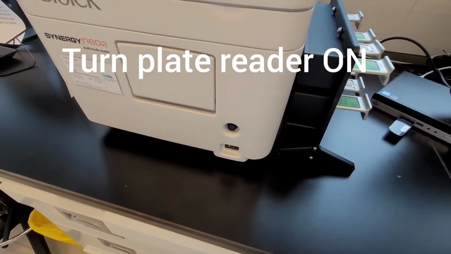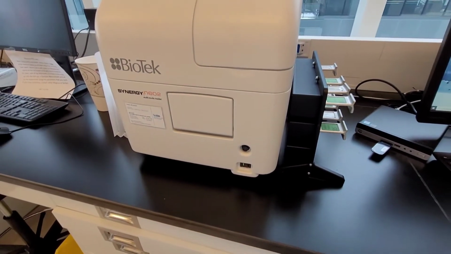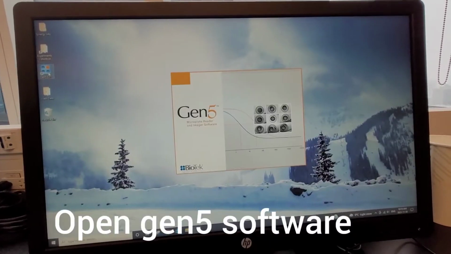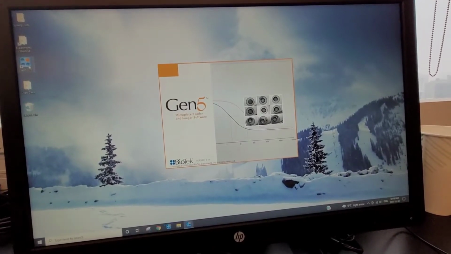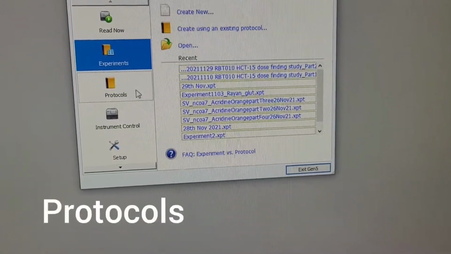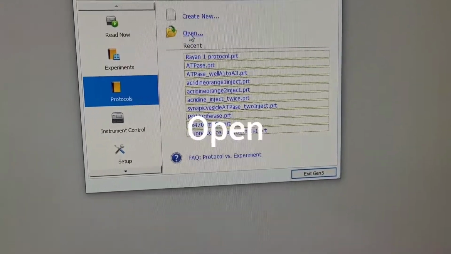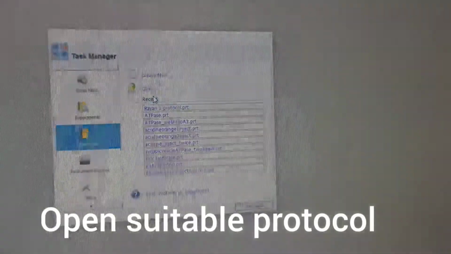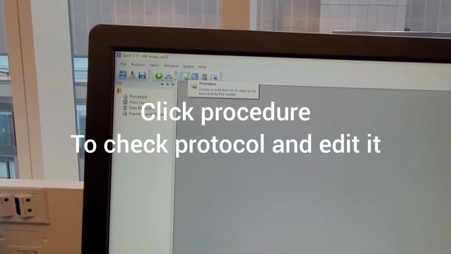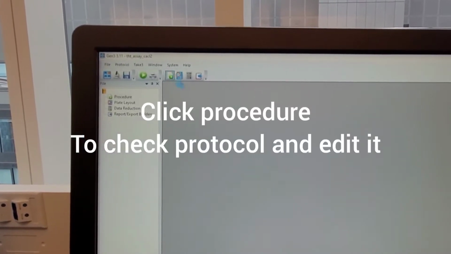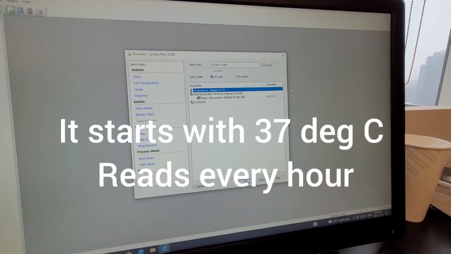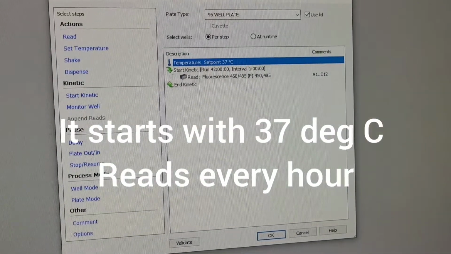Then you have to have 96 well plates with clear bottoms, and you have to cover the plates. So once you do that, you open the software, and after you turned on the instrument, you go to protocols, you open a protocol that you think is suitable. Then you can edit that one as you like, but I usually start from some other protocol that I edit. But you can also start from scratch if you like.